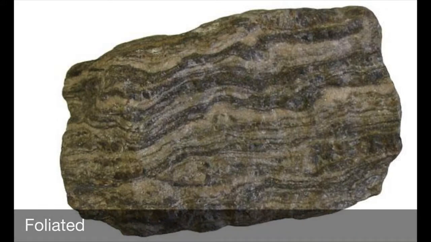Foliated metamorphic rocks are formed within the Earth's interior under extremely high pressures that are unequal, occurring when the pressure is greater in one direction than it is in the others. This causes the minerals in the original rock to reorient themselves, with the long and flat minerals aligning perpendicular to the greatest pressure direction. This reduces the overall pressure on the rocks and gives it the striped look. Foliated metamorphic rocks are identified based on texture. Here are some examples of foliated rocks.